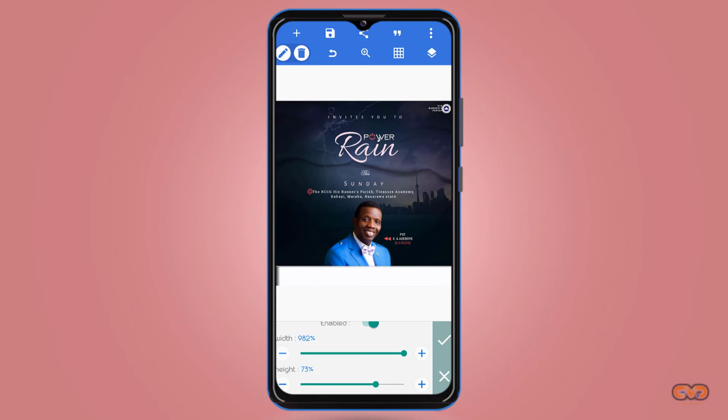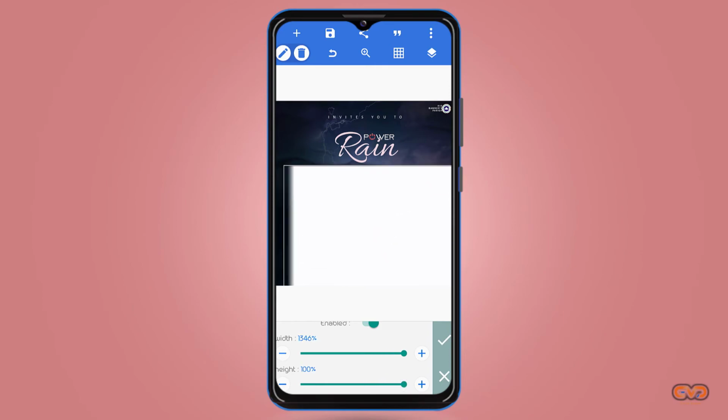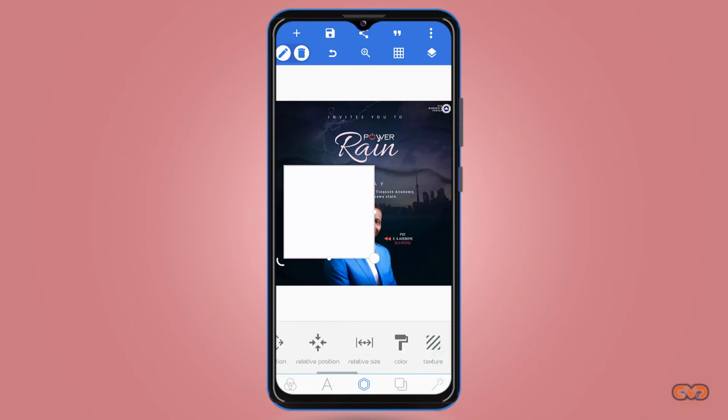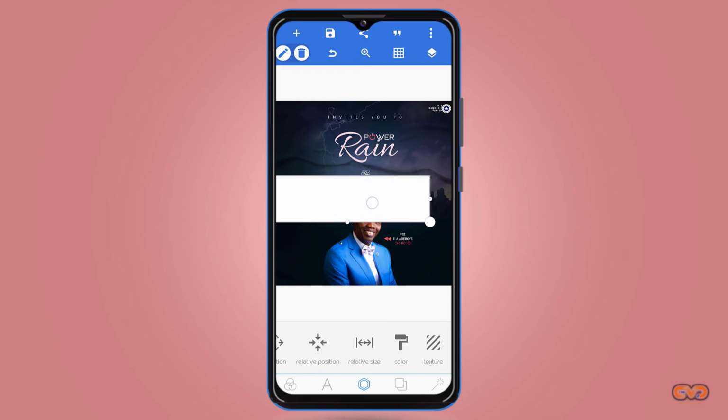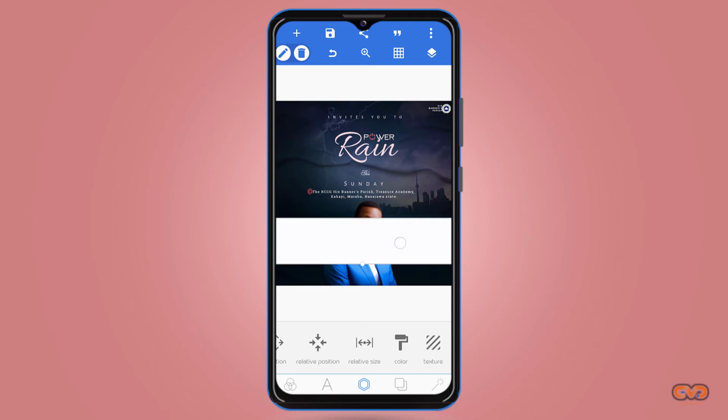So I think let me reduce. I'm sorry about that, guys. So I'm just going to close this. I'm going to start afresh. Alright, sorry about that, guys. So I'm just going to increase the width like this, manually. I always love to use the controls because it's much better for me. You can see this is giving me a hard time. Finally.